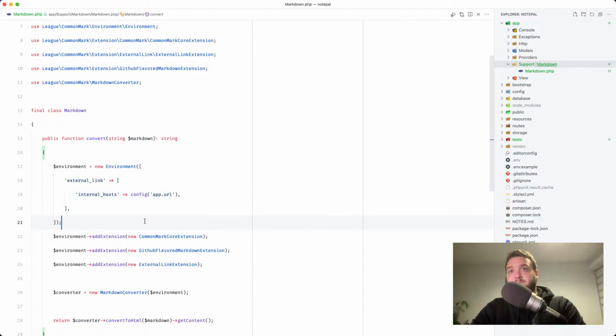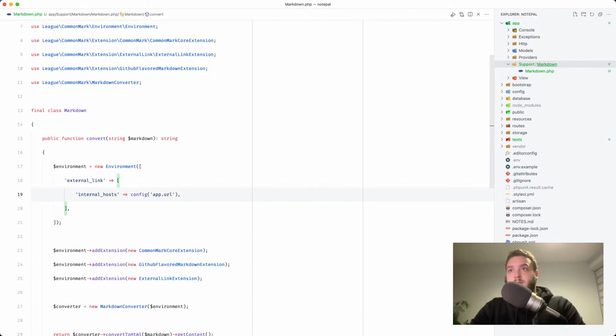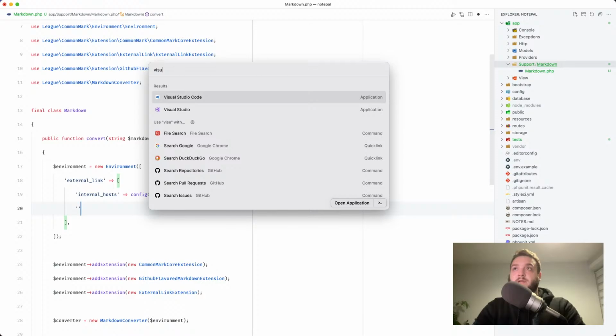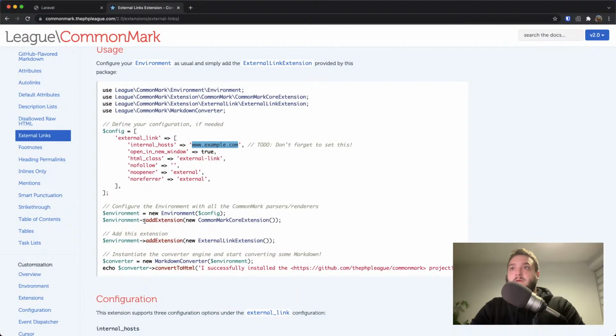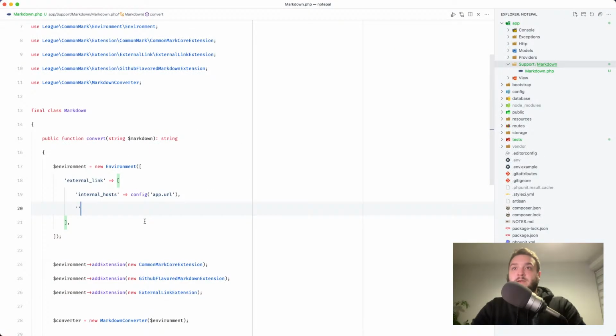That will work fine. And we want it to always open in a new tab. So open in new window, true.